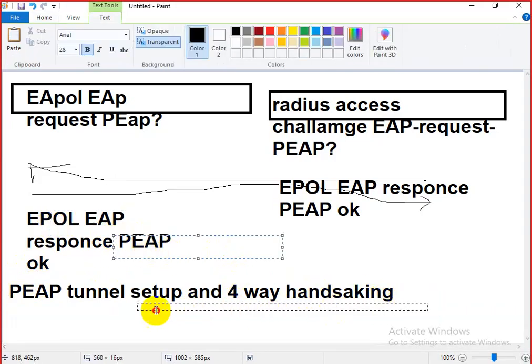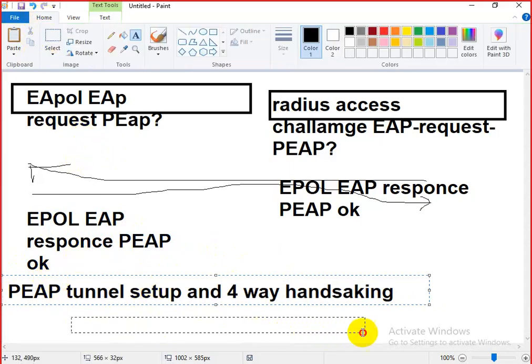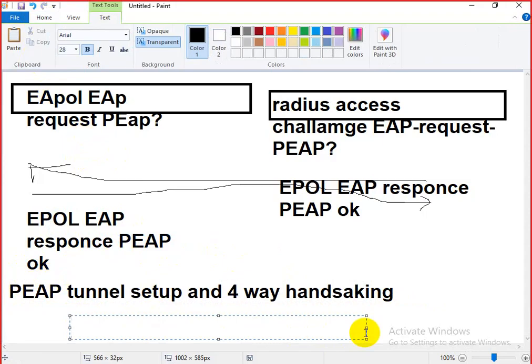They are going to form the tunnel and handshaking, both of them. After handshaking, they are going to exchange the credential over the PEAP tunnel. Okay.